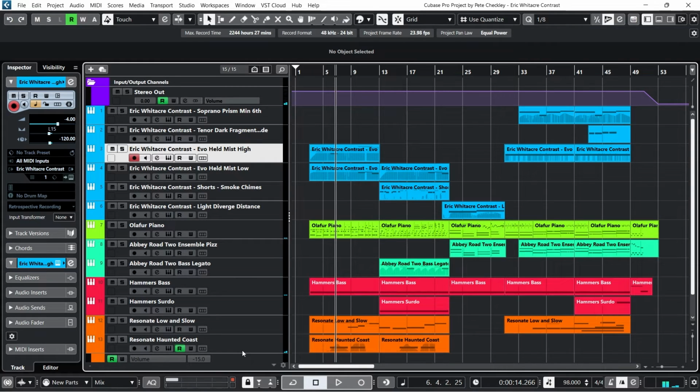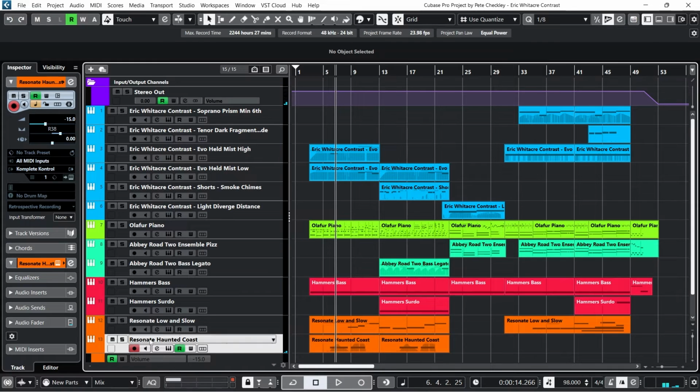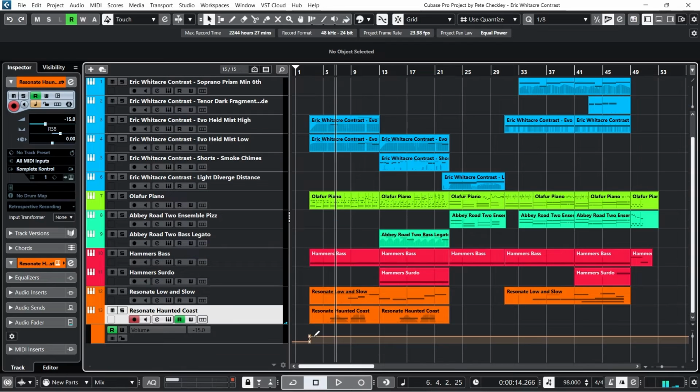And in the left and right in your headphones right now, you can hear Resonate Haunted Coast going on. So if I mute that, it's gone. Now, I've had to automate that in because that's constantly playing this resonance, but this is kind of just moving all through the piece, which is very, very lovely. And I'm using the cymbals.